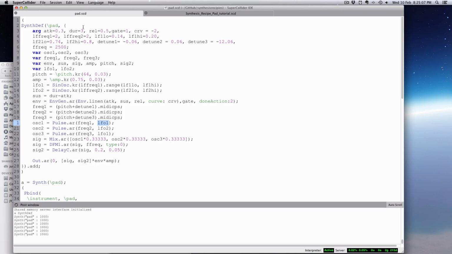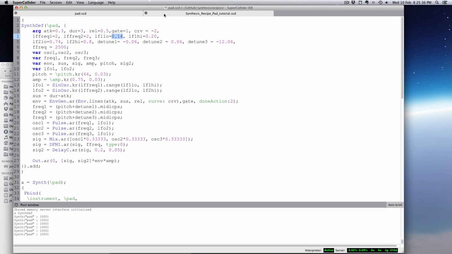So the LFO1 low is 0.14 and the high is 0.2. So it's modulating the actual pulse width between 0.14 and 20%. I tried to check those out and figured those are some interesting settings that seem to work pretty good.